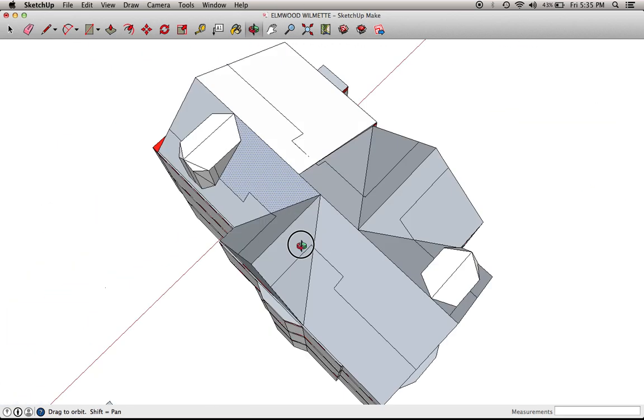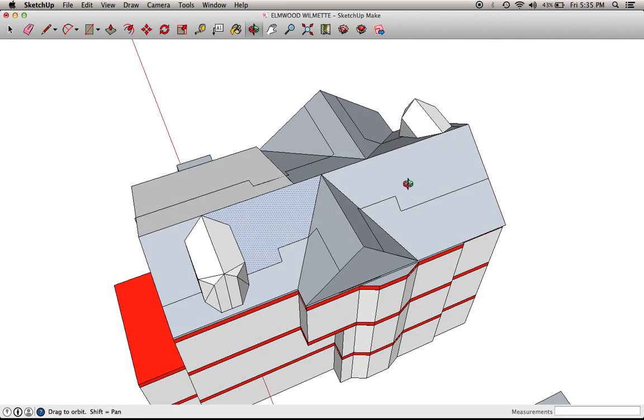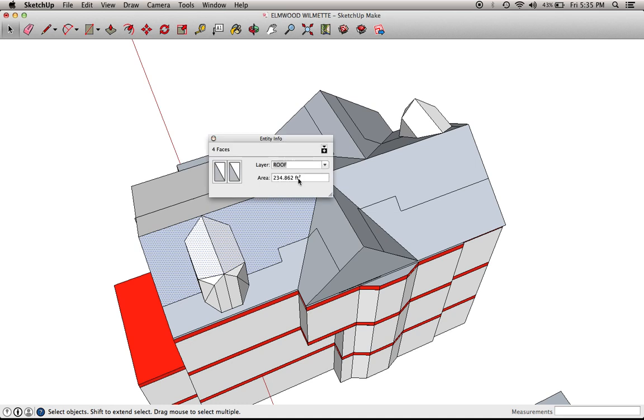You can get around this by doing some tricks with the model, but essentially if the planes twist at all, it doesn't allow that. It has to be a perfectly flat 2-dimensional plane. This one happens to be that, this one happens to be that, this one happens to be that. So you can essentially just add up all of the square footage of the roof for this portion of the dormer, and you would end up knowing exactly what that is, put that straight in your program, and you're done.